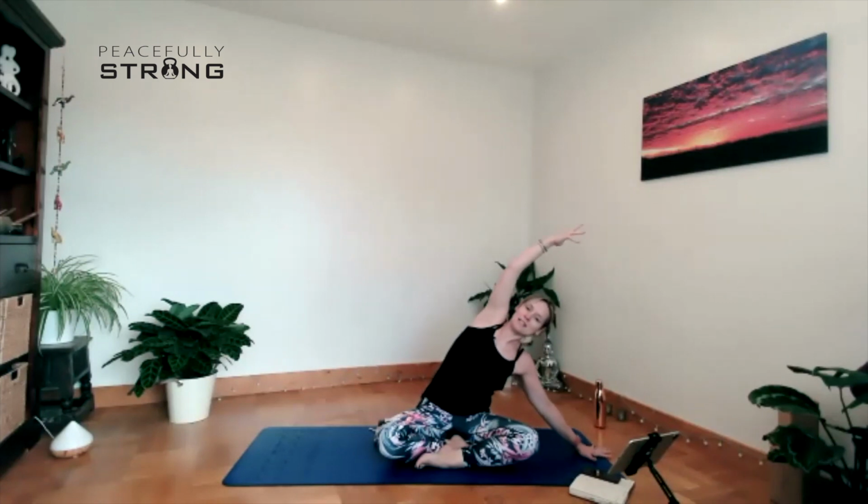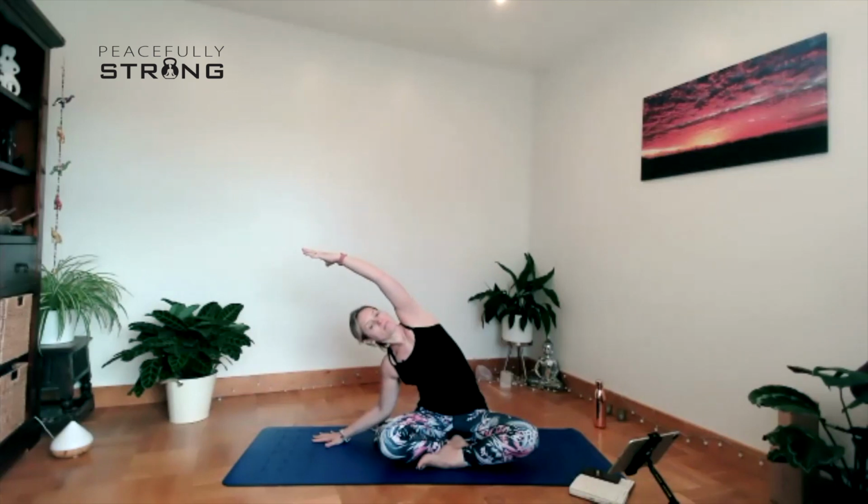Lifting back up to center, take an inhale, both arms overhead. And then side bend to the left, walk that left hand away before you soften into it. Create as much space through your right hand side as you can. And then bring yourself back up.